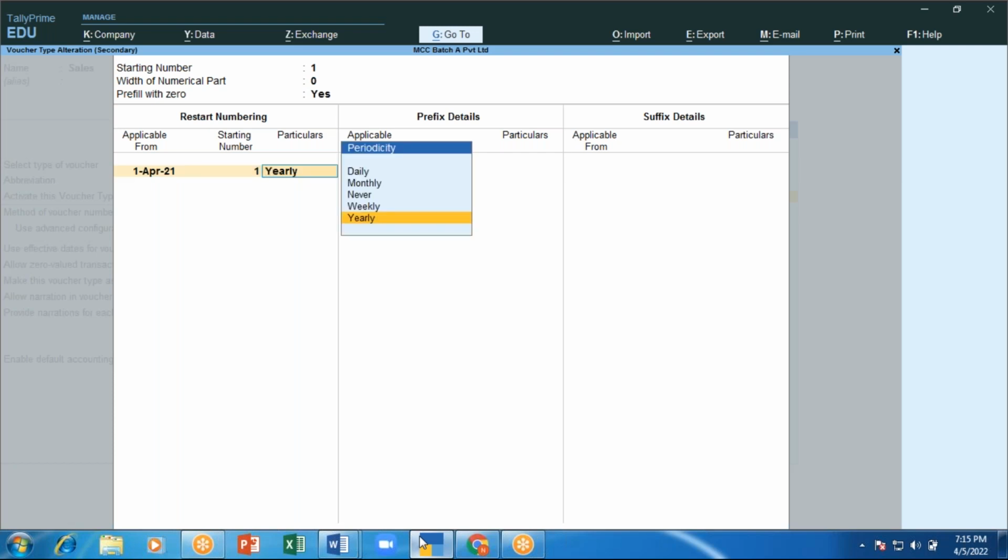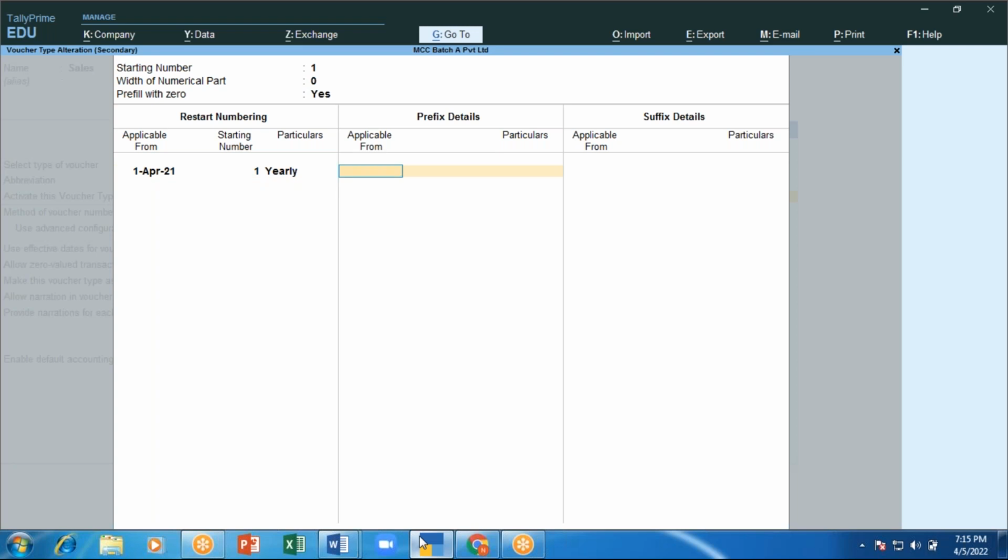This is yearly ones. Yearly, 1 to 500. 365 days I'm having. As many sales as will happen, it will start from 1 to 100, 300, 400, 500. It will continue for the whole year. So from 1st of April 2021 till the 31st of March 2022, my number will start from 1, and I don't know till how much sales I'll be making. Till that it will keep going from 1 to as many sales as I'm going to do. That is yearly ones. Then next one, prefix details.